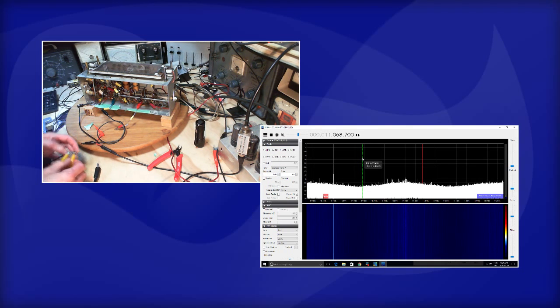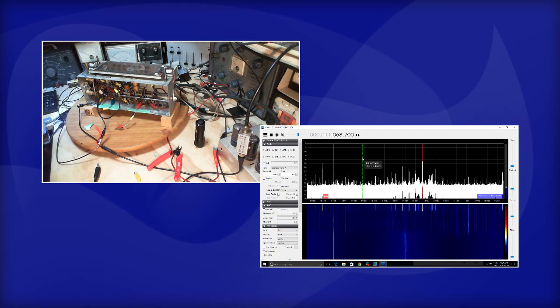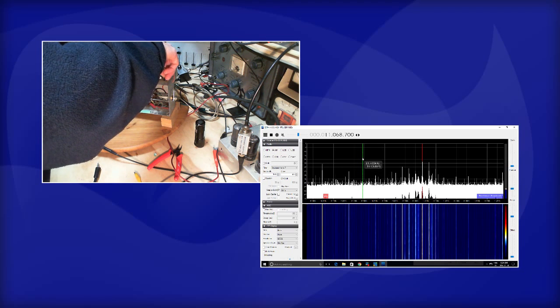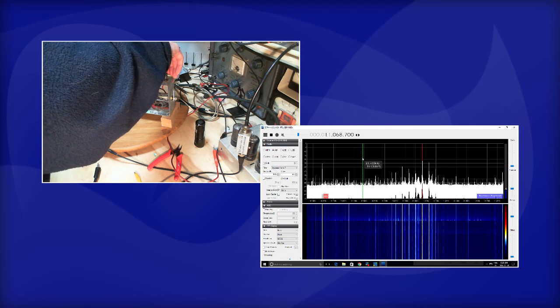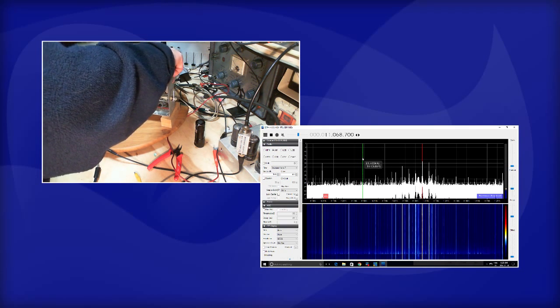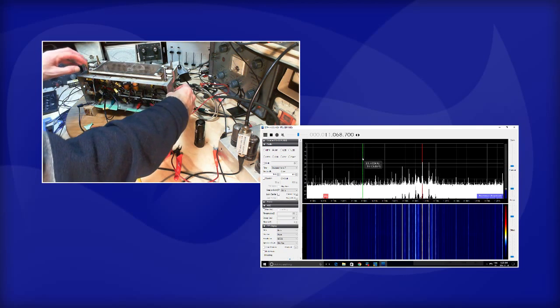No, that can't be, because I've connected the SDR radio, the one we're watching, to the chassis here. The chassis. And those same guys show up. Okay, more long shots. What if I tune the radio? Not sure what those little bumps are. I don't see any difference at all. This is a wackadoodle idea anyway, tuning a radio that's not turned on. Change bands, just do anything, do something.